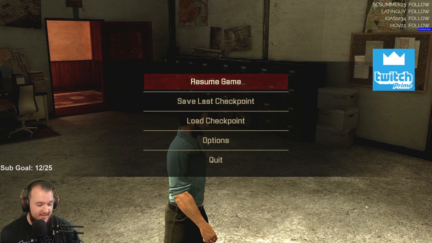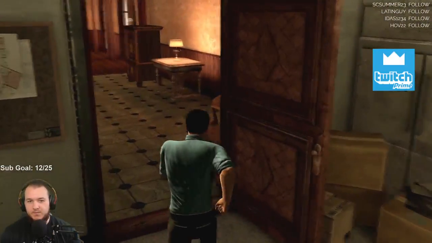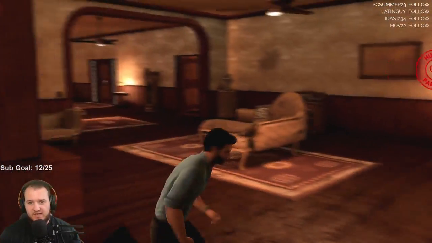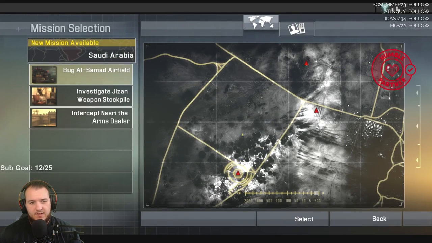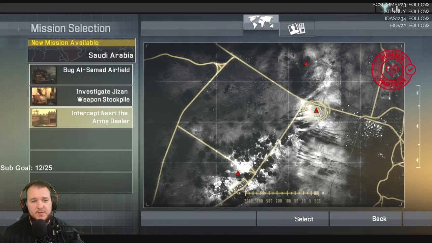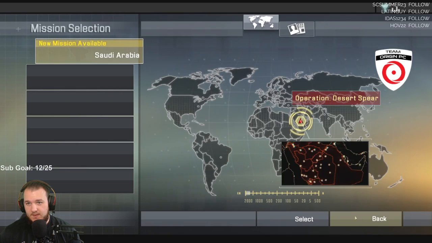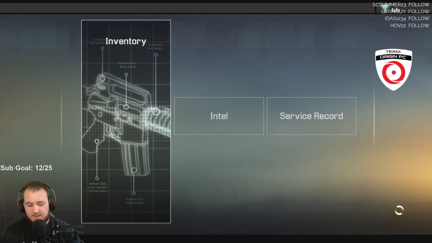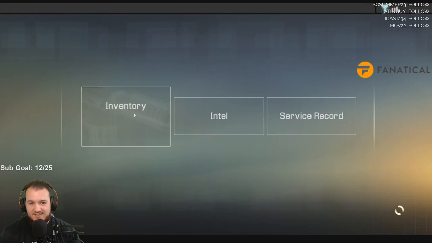All right, I'm back. Go ahead and continue this. So that's that. What other do we have? So these are all the missions we have available. I see. I understand now. Oh yes, yes. That we get out of this and exit.